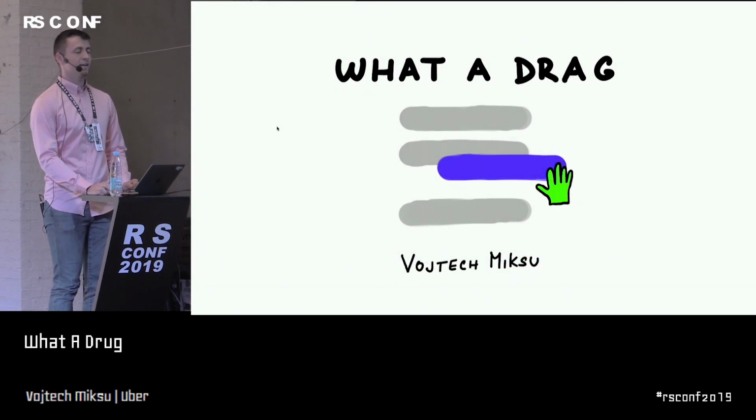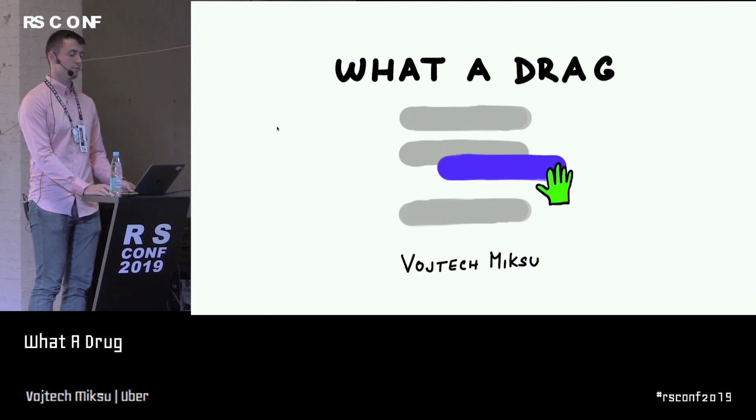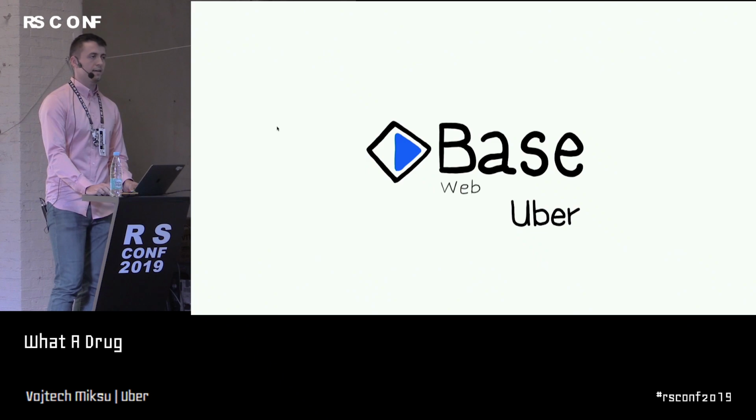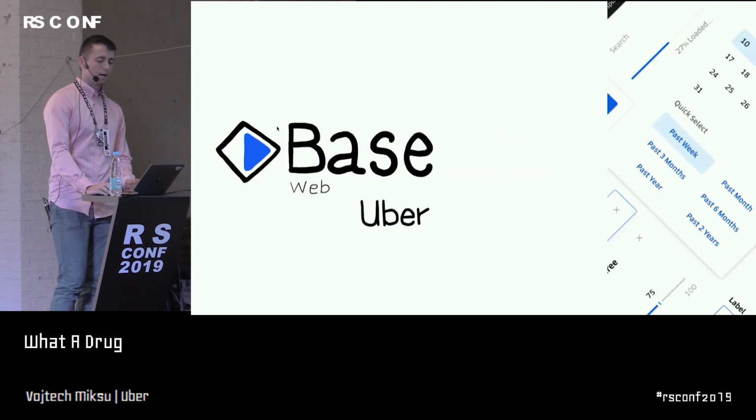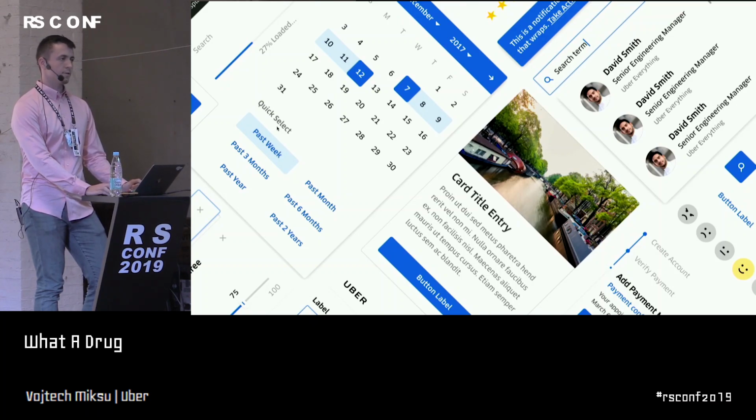My name is Vojta, and today I am going to talk about drag and drop for your website. Let me introduce myself. I work for Uber. We built this library called BaseWeb. BaseWeb is a React component library, and it's also a design system we use at Uber across all applications.